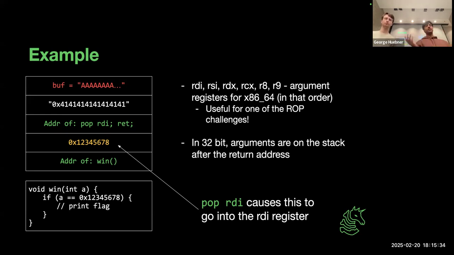What that does is it will pop a value off the stack into the RDI register, which, based on the calling convention, is the first argument for a function in x86-64 at least. Different architectures have different calling conventions, but in x86-64, RDI is the register that holds the first argument. So with a pop RDI gadget, we can pop the next value on the stack, which is the number, into RDI, and then at the ret instruction, the address of win will be popped into the instruction pointer, meaning that after the pop RDI gadget is done, the next place the program will go is the win function with RDI set to the correct value.